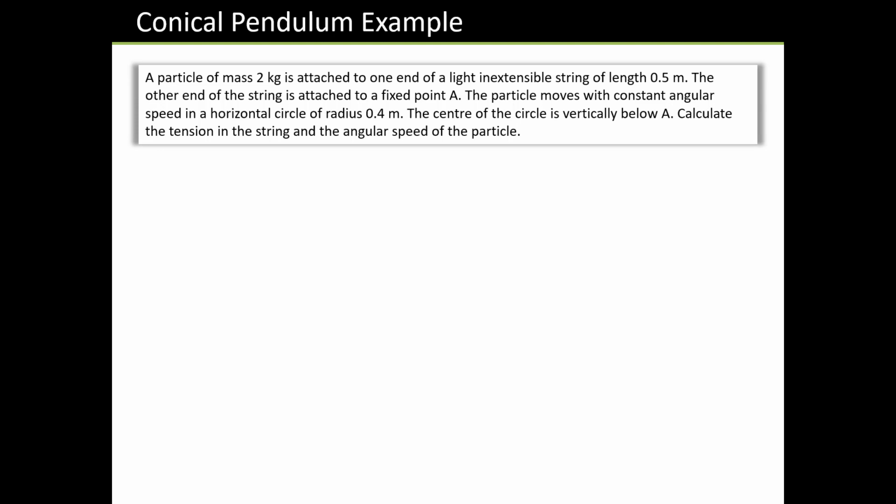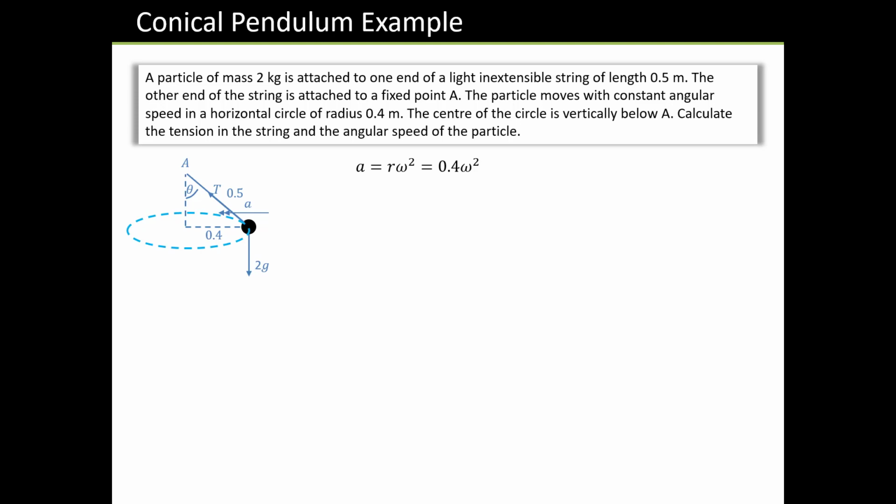I'm going to start by drawing a diagram, and here is the basic diagram. Now I'm going to mark some important features on that diagram, the weight of 2g downwards and the tension in the string. I can now mark in the other two sides of a right-angled triangle and the angle theta between the string and the vertical. I can mark in the radius of the circle, acceleration, and write down my basic equations for acceleration.